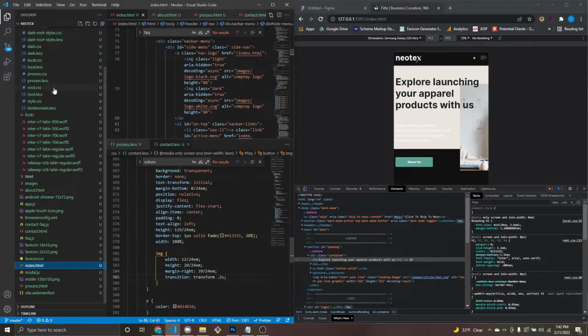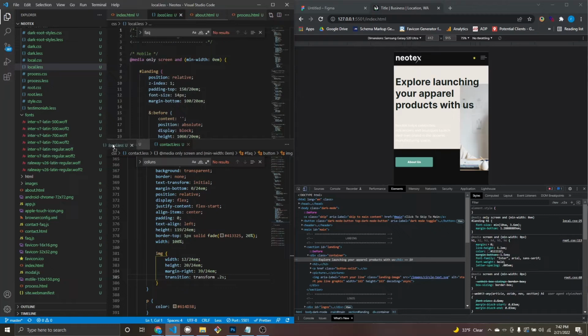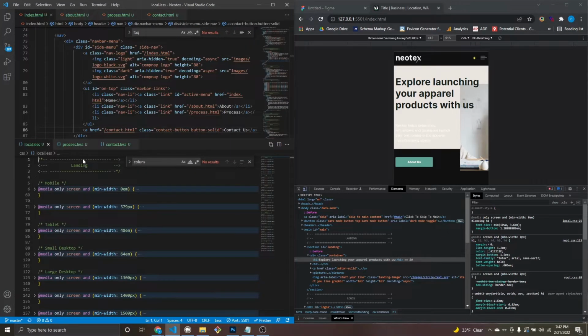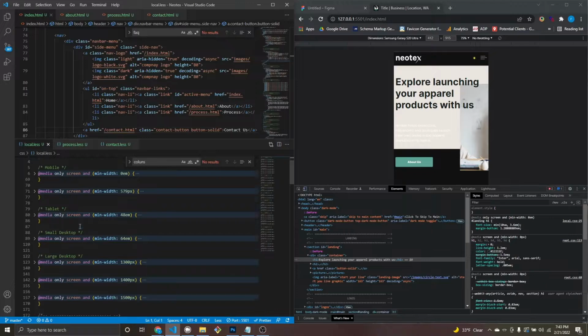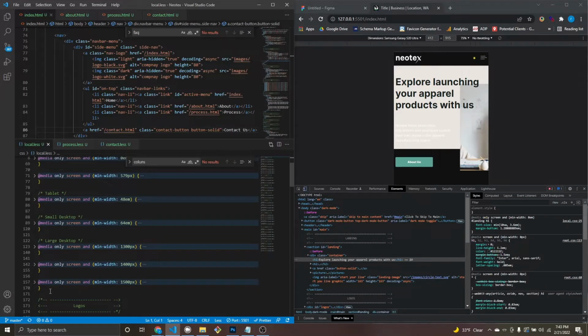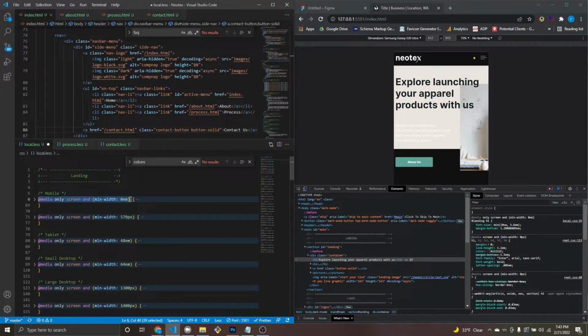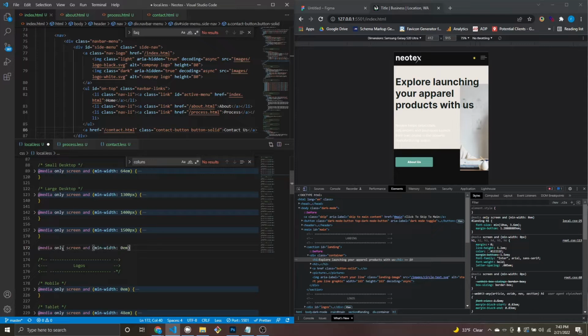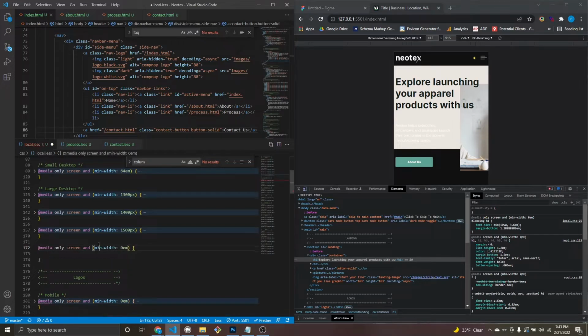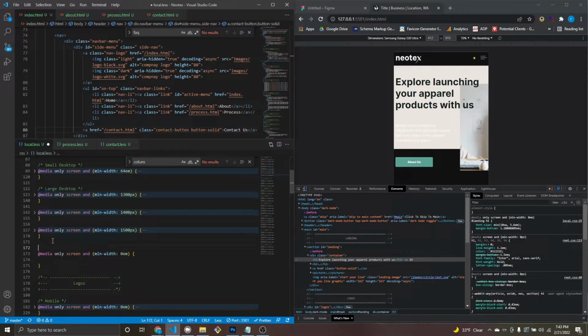And all we have to do, excuse me, we're going to go to our local.ls. I got so many of these damn media queries. I'm going to do another media query starting at 0, just so it's collapsible and easy to maintain. This is going to be dark mode. So I add dark mode at the bottom of all of them. And all we have to do is body.dark mode. And then we just start doing our styles.